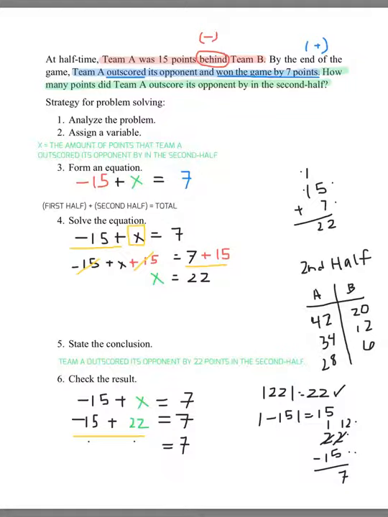Now what we want to do is determine the sign. Since the 22 was the top number, and that top number was positive, that sign is going to give us a positive 7. So there we go. We end up with negative 15 plus 22 is equal to 7. So we always ask ourselves, is the left side equal to the right hand side? In this case, 7 is equal to 7, so our solution is correct.